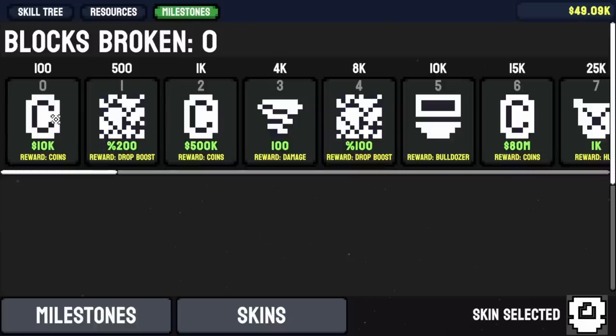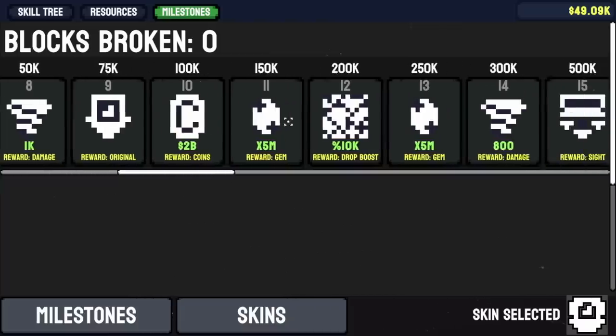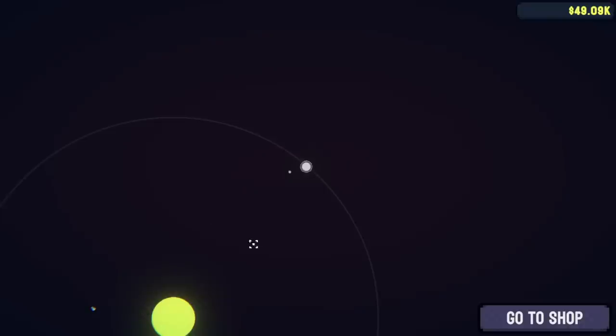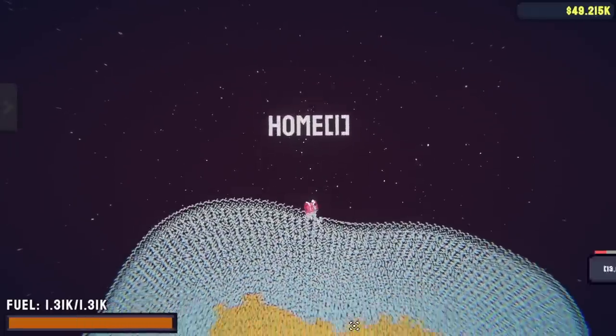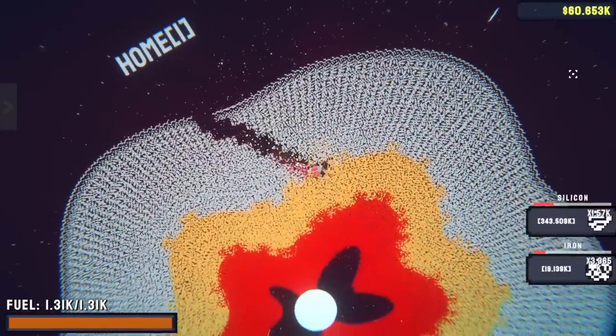Okay, milestones. Oh. Blocks broken. So it gives me money, drop boost, coins, damage. Oh, this was worth it. We can also change our skin and a couple other things. Cool. Let's go back to the solar system. Do we have another planet? Oh, we can go to the moon. Rock, coal, and sulfur. Oh, but I have to buy it for 1,000,000. Oh, that's slightly unfortunate for me. Let's just go to the silicon layer. I think that's where the money's at.